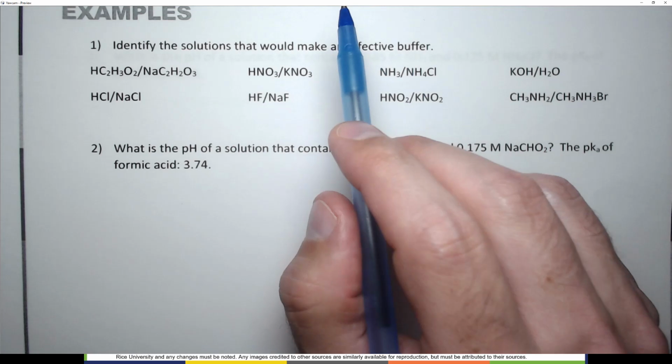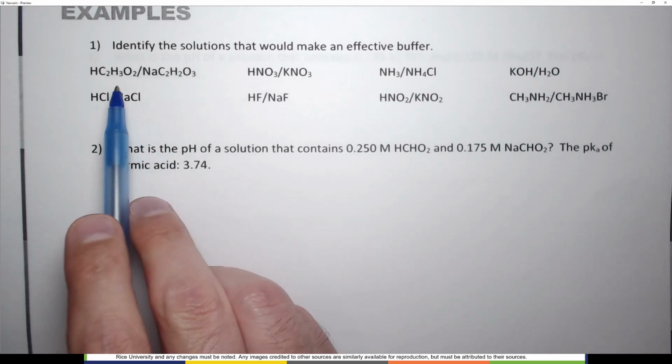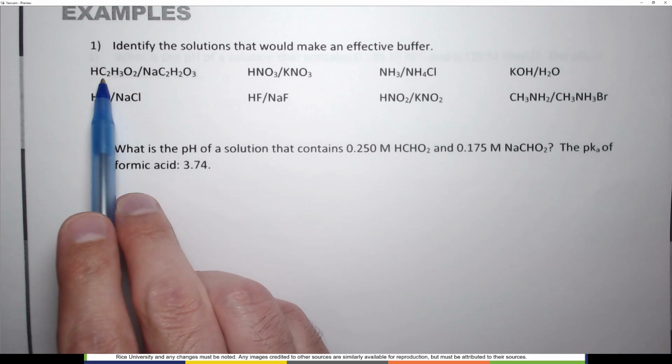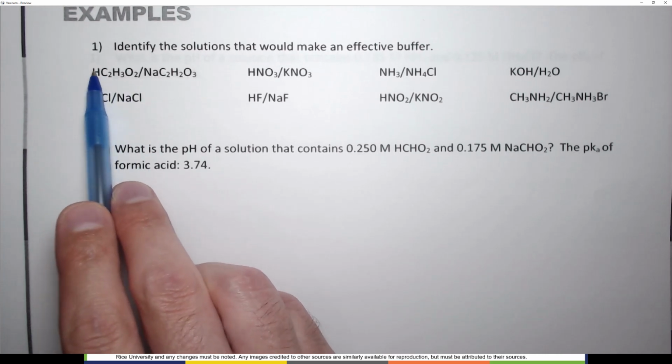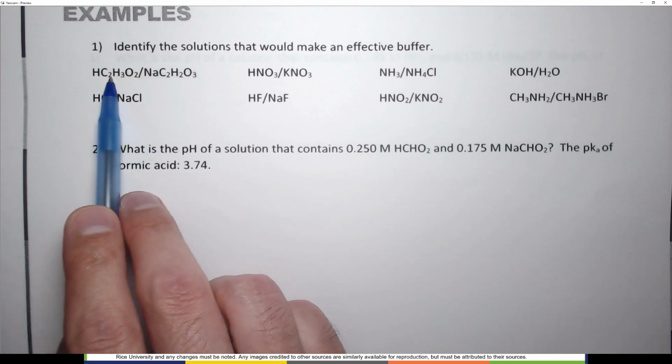The other thing that won't work is a strong acid and its conjugate base. Strong acids and bases do not make buffers, okay? That's just not going to work. So essentially, you need a weak acid and its conjugate base. The other option, of course, is a weak base and its conjugate acid. So let's take a look at here and see what we've got. So this is another way of writing acetic acid, C2H3O2, with the H out front. In this case, we have a weak acid. How do I know it's a weak acid?